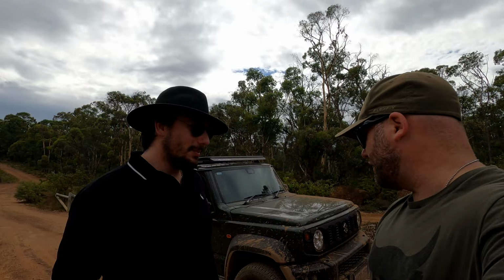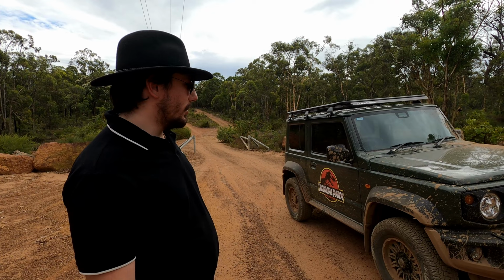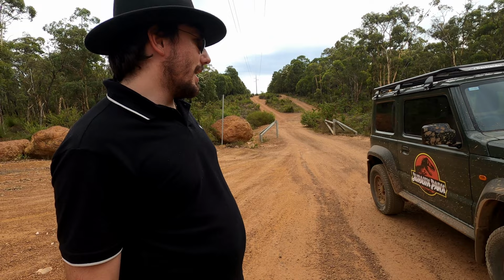So far it's got a 2-inch lift, the all-terrain tyres, and just the roof rack. And just with that, man, I pretty much go anywhere I want. Just chuck the Jerries on top of the roof rack, and having an extra 40 litres is always more comfortable than having the stock tank. But yeah, just absolute weapon. An absolutely amazingly done up weapon here.